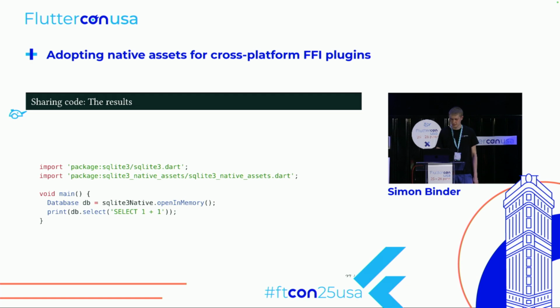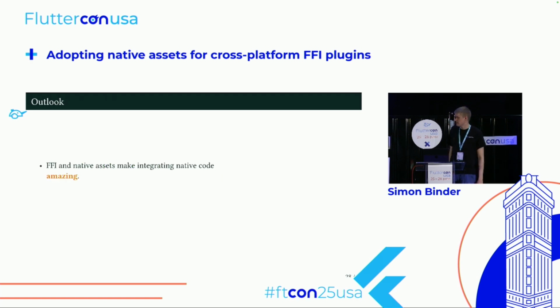So to get a bit of an outlook here, I think FFI and native assets makes native code not just bearable, but from my side, outright amazing. I've had the pleasure of not just doing this for Dart, but at work for PowerSync, I had to do something similar for the JavaScript ecosystem, and specifically with React Native and Node plugins. And so Dart FFI, in my mind, is my favorite system that I've ever used to make C functions available, especially with the new native asset system, right? So shout out to the Dart team for adding that feature.